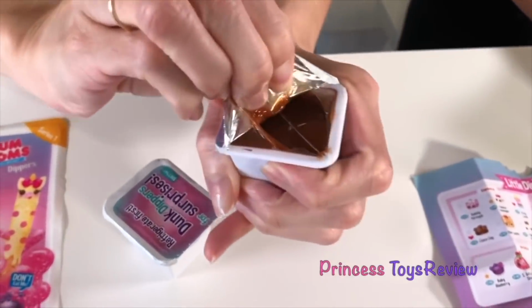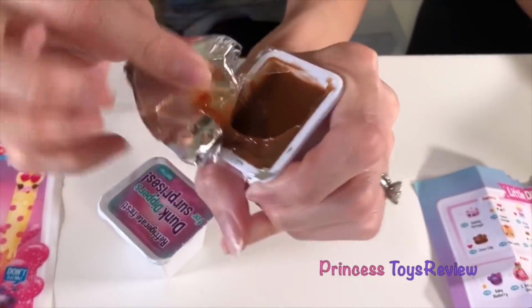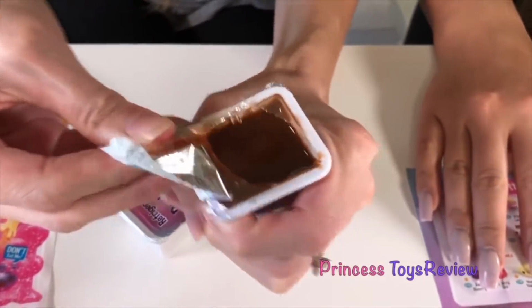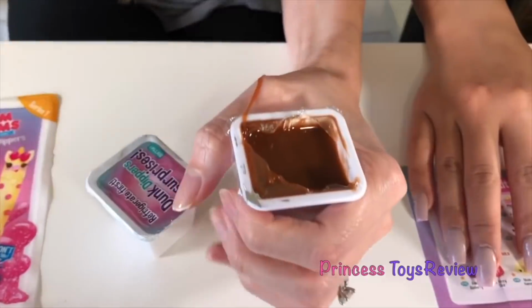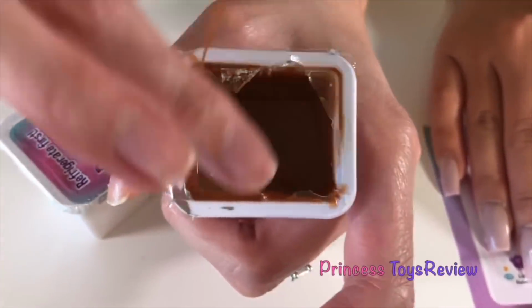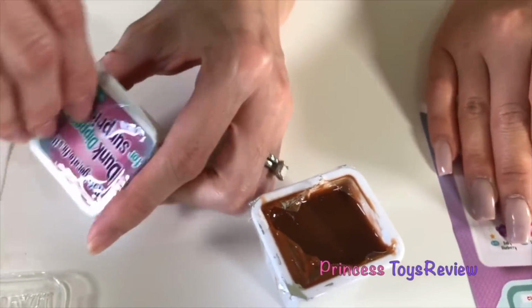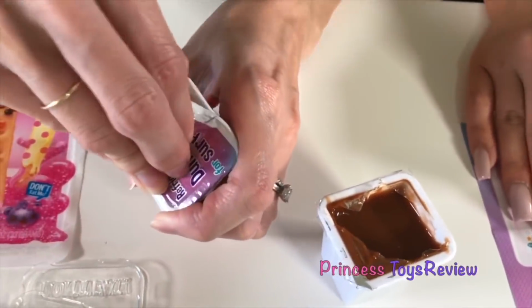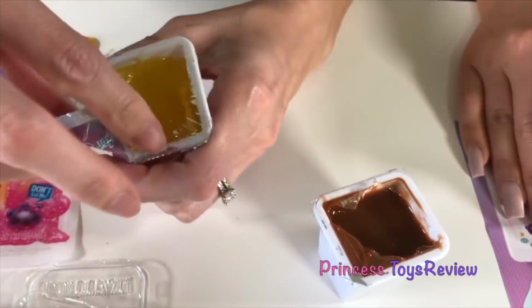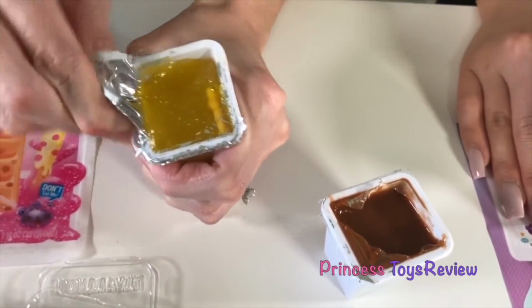I got a brown colored one and it actually has some glitter in it. I'm not sure if you can see it. Let me see. Oh, it does have glitter in it. Okay, it's just getting everywhere. But luckily, like slime, it's easy to get off. I can smell it. Okay, and then I'm gonna open this one and... Oh, that has glitter on it too! Yeah, I got a yellow one with glitter inside.